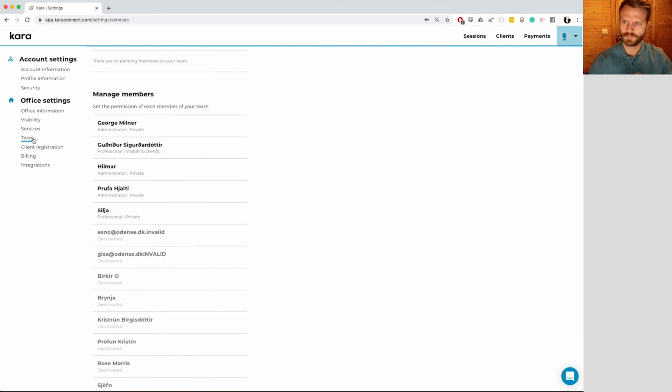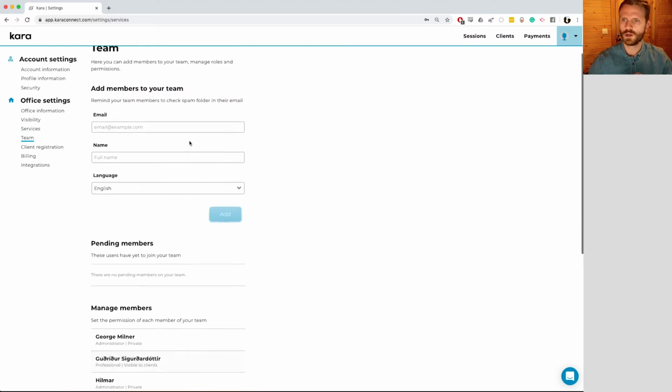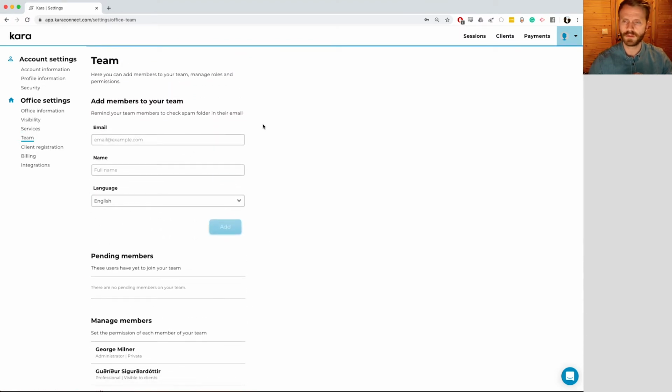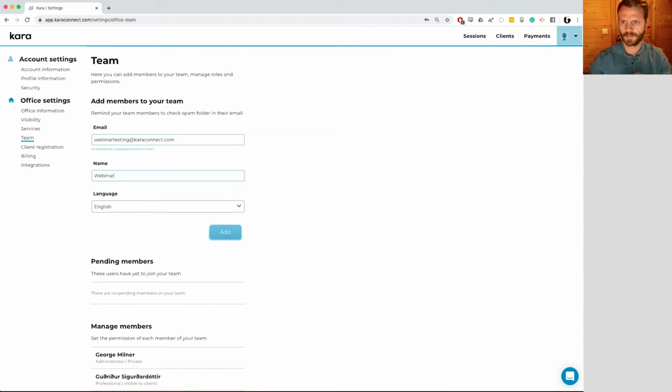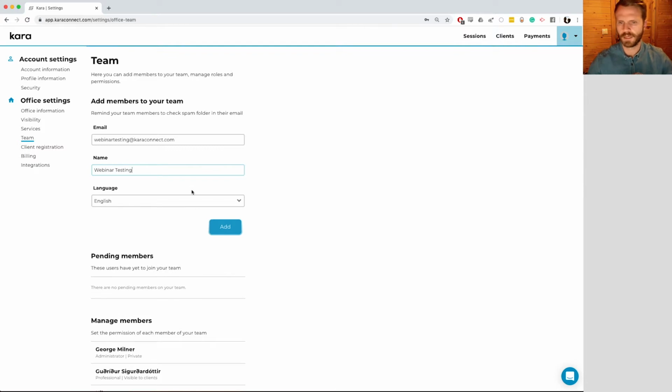Under team, here is where you actually add members to your team. This is the same thing that happens if you select plus team member on the calendar view. This is where you just put in the email of the person, and select add.